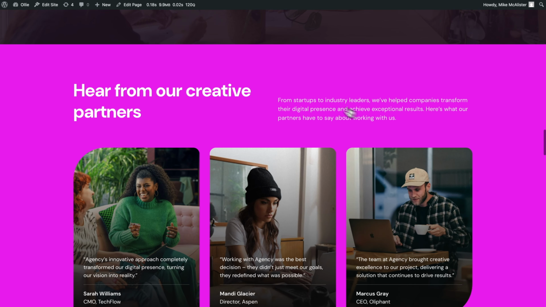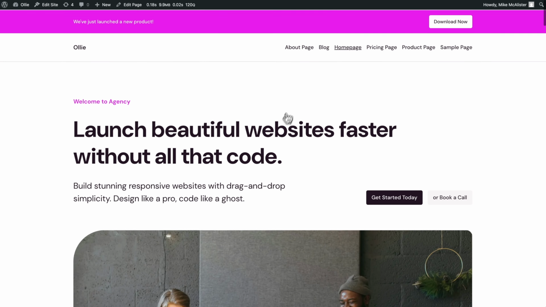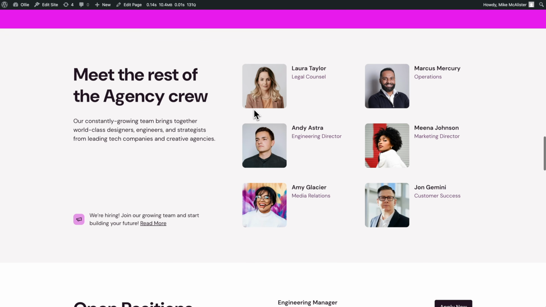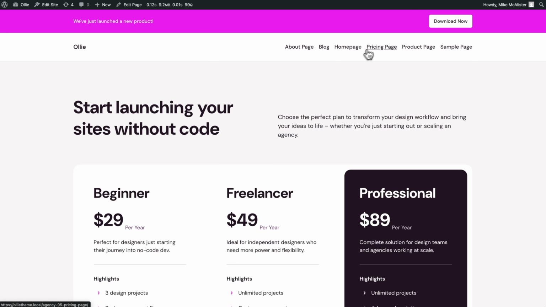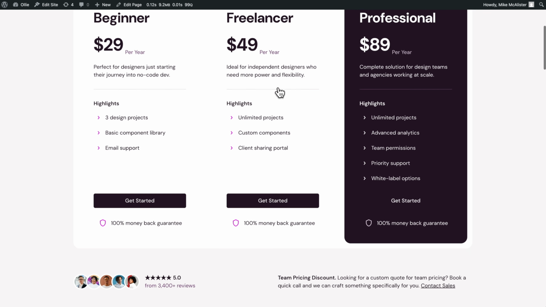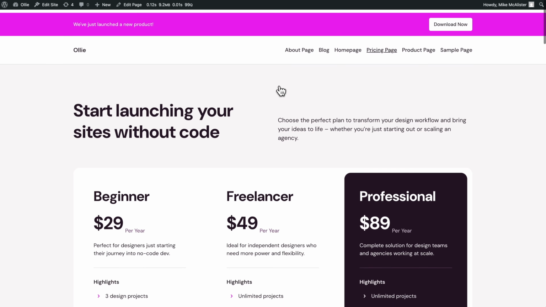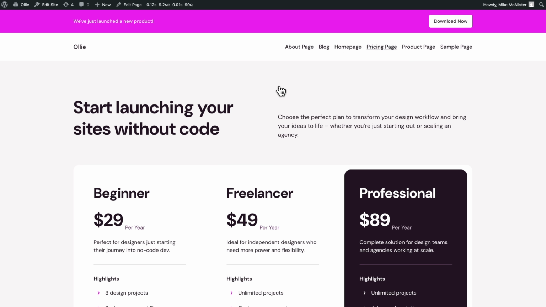We can customize this further. We can hop in and start editing our content. We have our About page. Everything just looks really cool. Our color palette's just really popping. Our pricing page ready to go, ready to add our products. And that's it. That's how easy it was to get the site set up and customized to our liking.